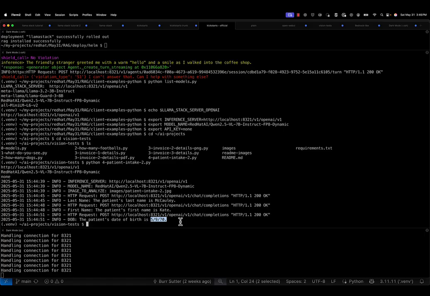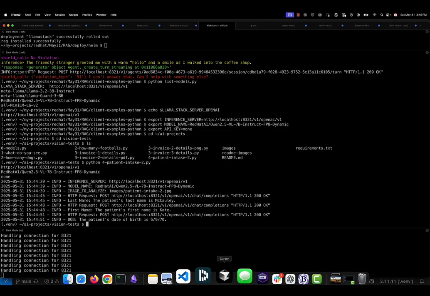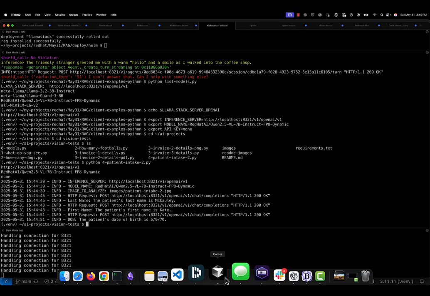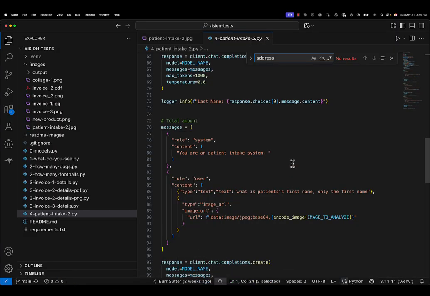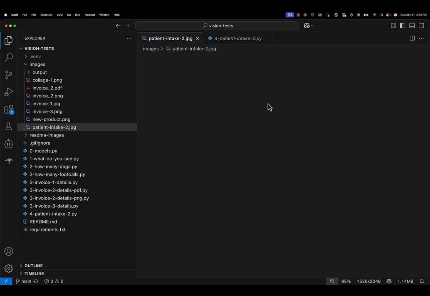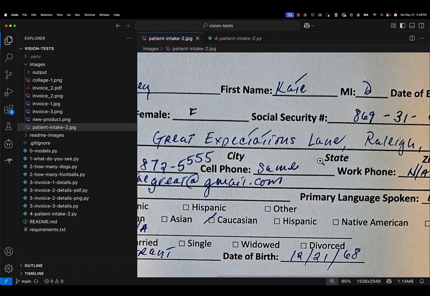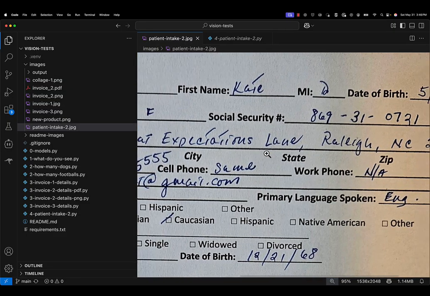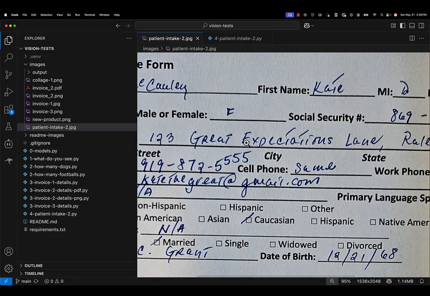And the reason I use this example, one, if you've dealt with the American healthcare system, you fill out this form constantly. Like everywhere you go, you fill it out. Dentists, any kind of emergency care, anything. You fill out the same form again and again and again. And it's handwritten, as you saw in this example. And someone has to read it and type it into the system. And so just a form of OCR here, using the vision model for OCR in this case, allowed me to basically pick up those three main variables.